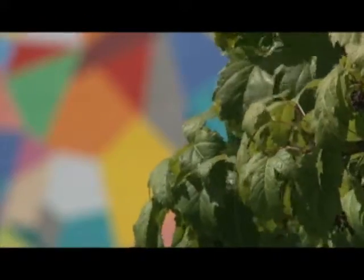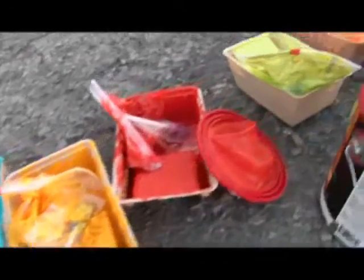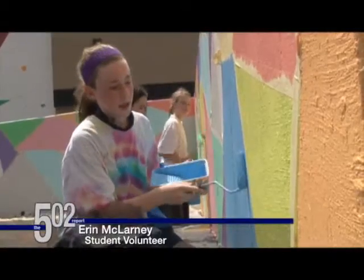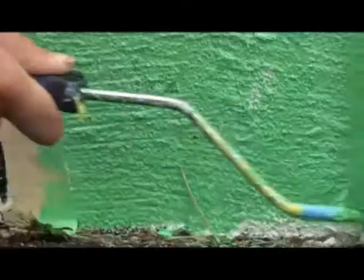I like the details. Usually there's not art places like this. The reactions are as colorful as what's going on. First time I saw this, I was like, oh my gosh, it's awesome. We're helping paint a mural for the back of the Big Lots. It's really fun. This doesn't seem like a likely place for a mural project.